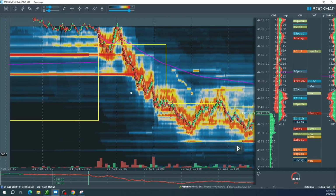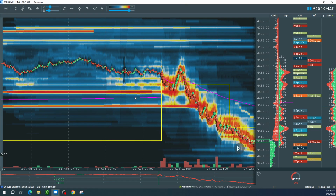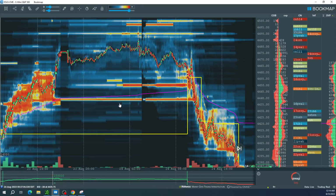More importantly, the lesson that I get a lot of times comes from overnight. We never even got close to going back above the overnight low. And once you have that understanding that we just had a monster day before, let's look at that. We had this monster rally come from there. Don't you think that all of those longs are going to be selling off?